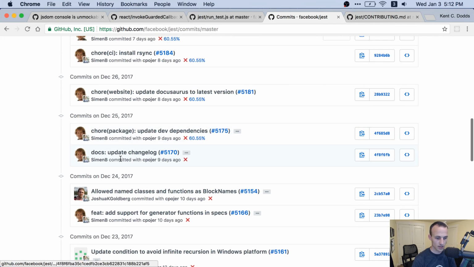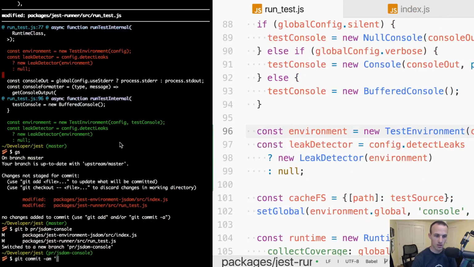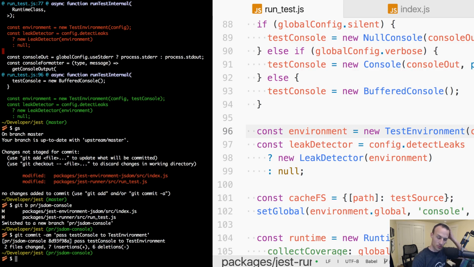Some people like that, but don't. So I'll just do whatever I want. Pass console or test console to test environment. Well, that's why I wanted to make it part of the config, because the test environment could be anything. But we'll just see what they say.